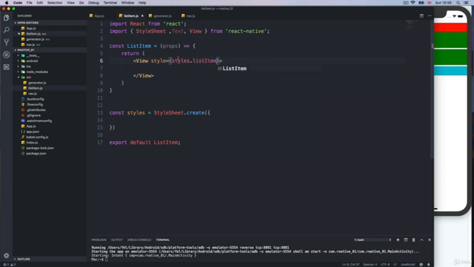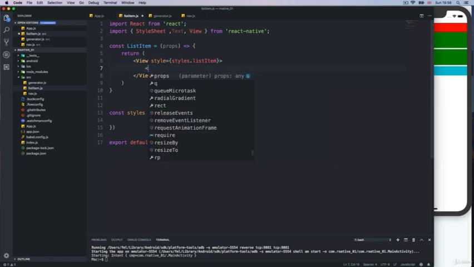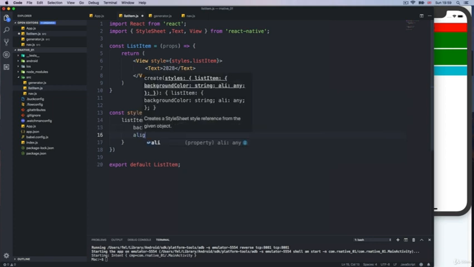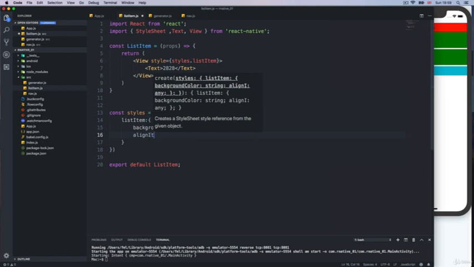All right. And now inside, we will render that random number. So on this one, I'm just going to say text and maybe just a random number. Now I'm going to add this styles. So I'm going to say list item, and this one will get a background color of, I don't know, maybe kind of a grayish. So CE, CE, CE. We are still going to align the item. So align items, just like that. And then it's going to be center.